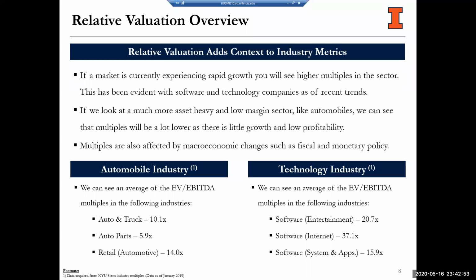As you can see, it's not very fair to compare from automobile to technology, but even within the certain subsets, automobiles and trucking is right around 10 times, and making of auto parts is 6x. So as you can see, even the multiples within the specific automobile industry make you really get down to what determines the value and what is truly comparable. Whenever you're looking at these sets, it's really important to focus in on these things.